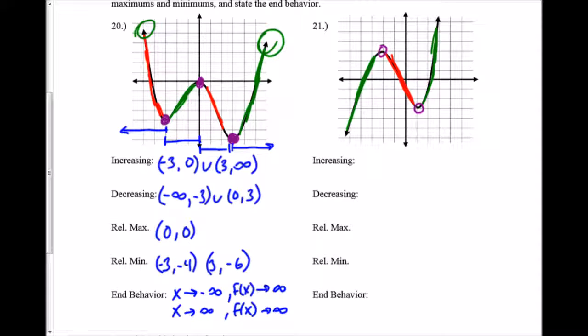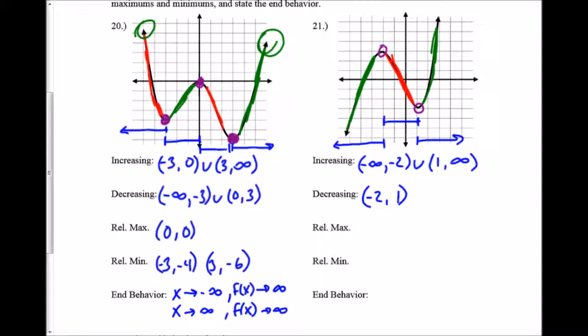As I look at increase, it was increasing from here until I got to here, so it was increasing from negative infinity until negative 2. And then it's also increasing from here on up, so it's increasing from a positive 1 until infinity. And then for decreasing, it's decreasing in between these two values, from here to here, so it's decreasing from negative 2 to positive 1. And again, we use parentheses because none of those values are included.